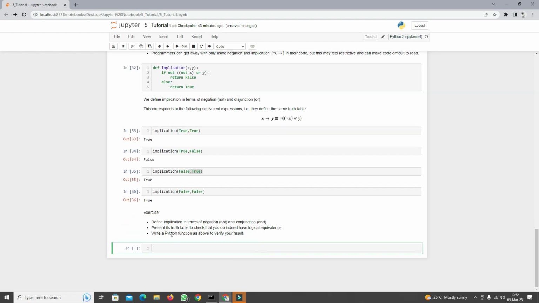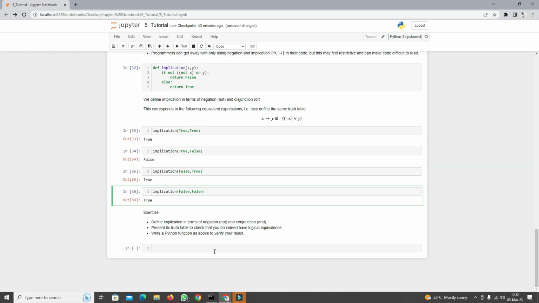Then you can write a little Python function to verify your results, and by verifying I mean go and print these truth values for combining these propositions with the implication operator. And so that concludes our tutorial, and I hope to see you in the next one.